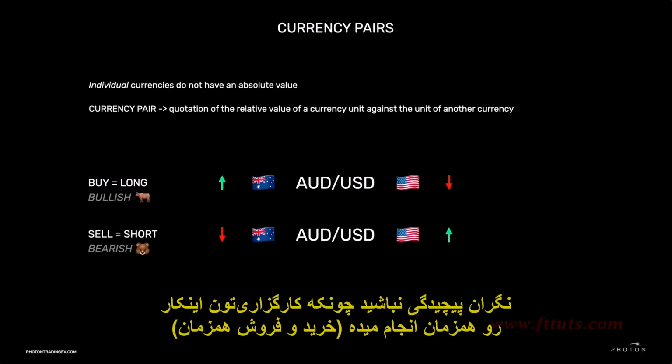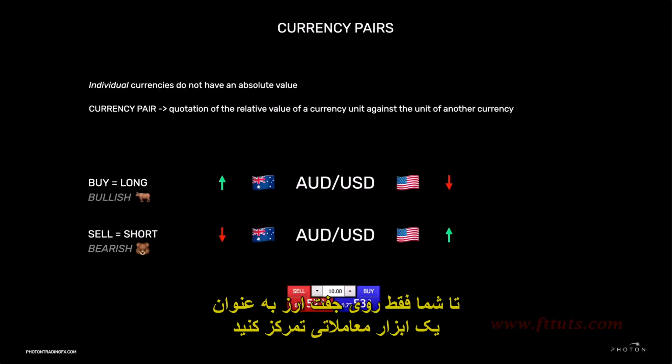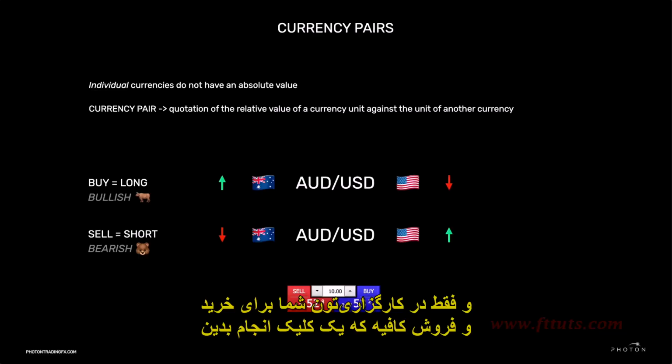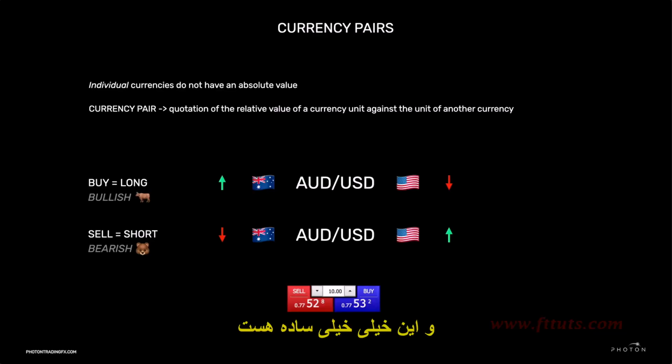Now, if that can be a little bit confusing, fortunately, your broker will take care of this simultaneous buying and selling at the same time. They take care of that so that you can simply focus on the pair as a single trading instrument, just like a stock. So on your execution software, you will literally either just click buy or sell on the pair as a whole. So they make it super simple for you.